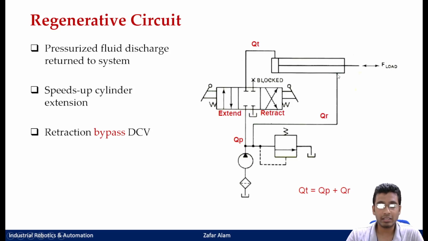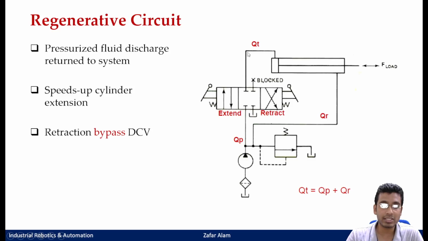And then in a traditional manner, what would happen? This return port would have actually gone here and your fluid would have returned like this. But in this case, in a regenerative circuit, you have one port of the 4x3 valve blocked. So you have this port blocked. Instead, the return line, that is the fluid that is getting drained out from here, is actually connected to your system here also. So what would happen?